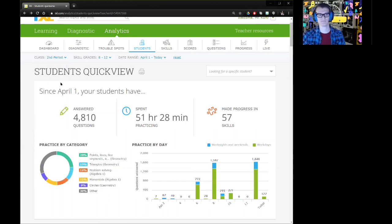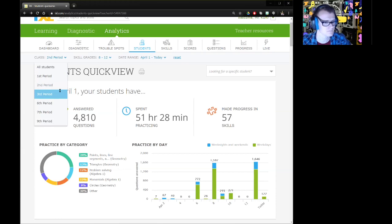Now let's take a look at second period. Second period, we have 4,810 questions, and for their per student amount that would be 184 questions per student. And in this class, we had 10 students getting up to that 100% on some IXL skills within the last week, which is amazing. Second period, we got Vanya, Joseph, Kaylee, Giselle, Akshay, Matt, Chai, Carissa, Lily, and Adriana. Excellent job to that second period class. Again, their total was 184 per student, which is great. Take a look at third period now.